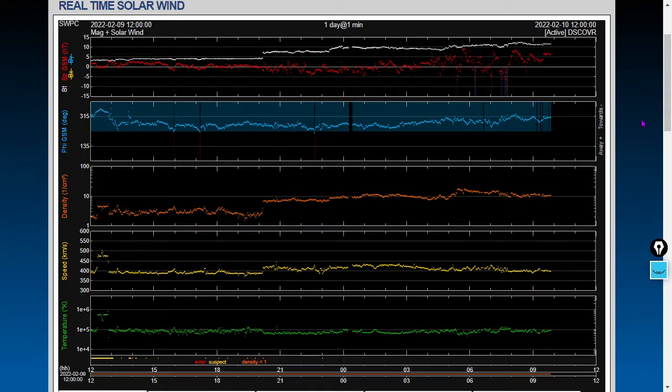And looking at the real-time solar wind, we see a minor uptick here in the density. Density having made it up to not even 20 protons per cubic centimeter. Current conditions are about 10.5 protons per cubic centimeter for the solar wind density. Solar wind speed under 400 kilometers per second. So we saw this little tiny signal here. Could that have been the only coronal mass ejection strike that we'll see? Well, we'll have to wait and look.